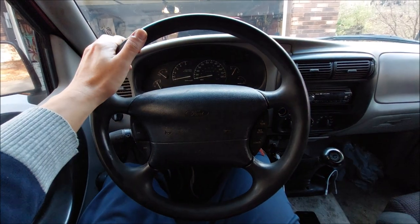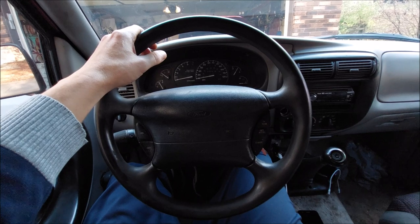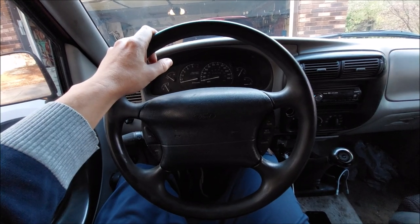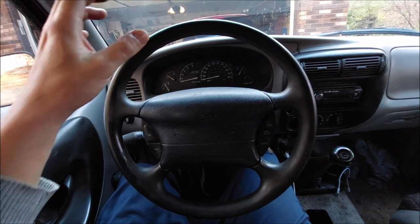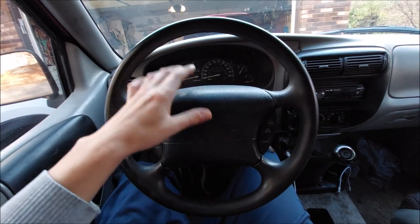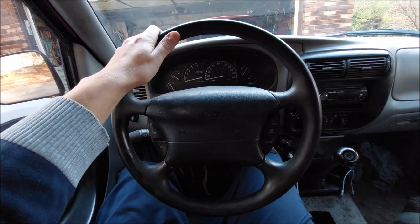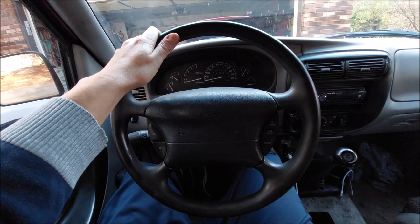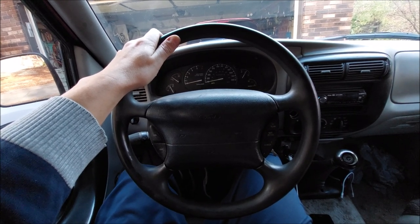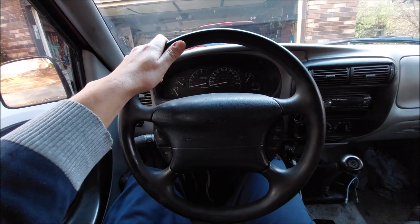Welcome back to Everyday Race. This video is for 97 and older Ford Rangers. If you got one of these, you probably have this problem — sloppy steering. What I mean by that is you turn the steering wheel but the truck doesn't turn; it has a small delay, so it feels like the steering wheel almost isn't connected to the wheels. You probably went on Facebook and asked the experts how to fix it and were told you're gonna need a rack and pinion replaced — it's like eight thousand dollars — so you pretty much just gotta sell your truck.